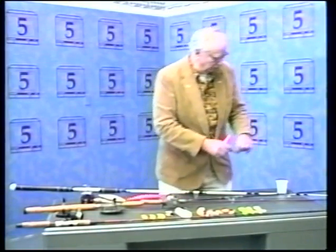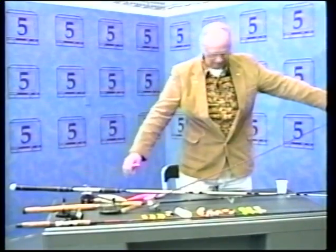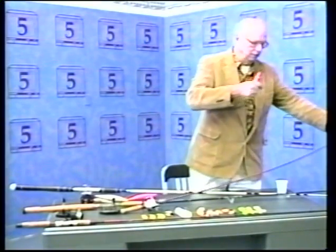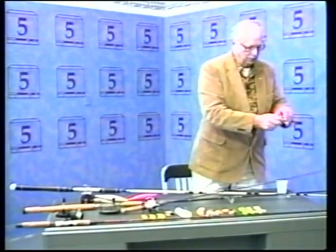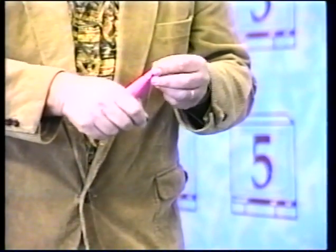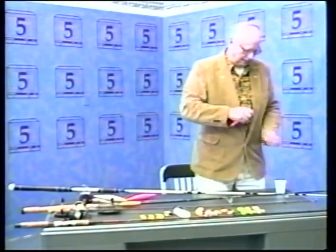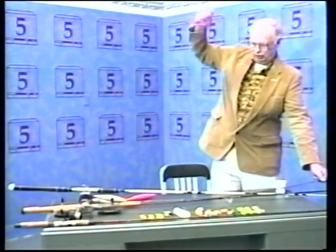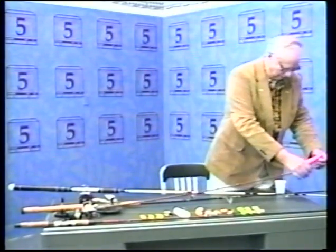At about 6 feet out from the hook, depending upon how deep you're going to fish on a particular day, you put on the first bobber. It's a small bobber. It's not going to irritate the fish at all when he picks up your bait and decides to swallow it. So now we've got 6 feet of line out. We're going to take another 6 feet of line out. And up there, we're going to put another bobber.